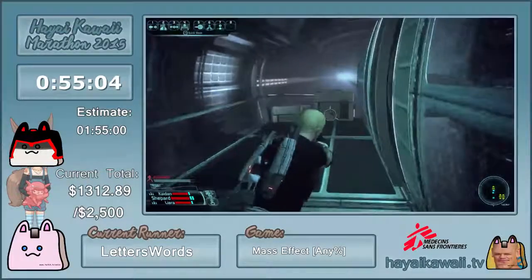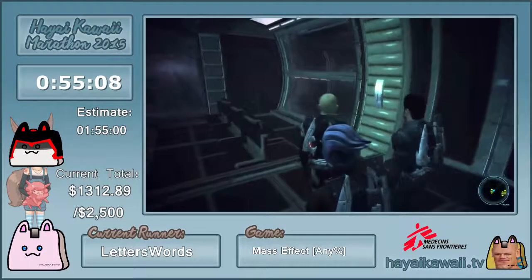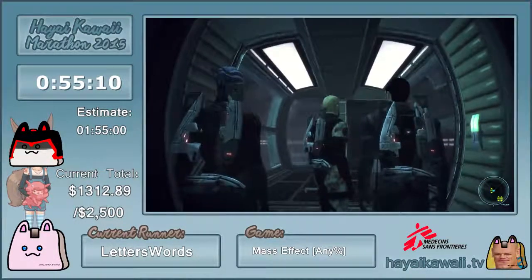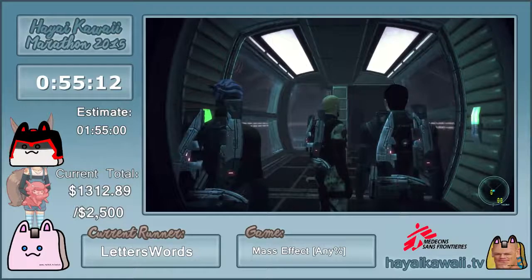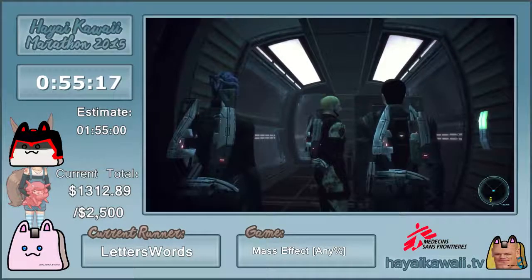Okay. So that's Novaria. Like I mentioned, after every planet we're going to do the same cutscene skip, so you'll see me quick save and load as soon as I get on the ship.